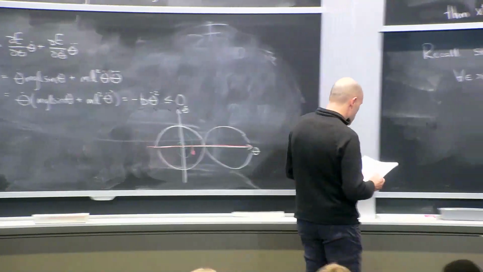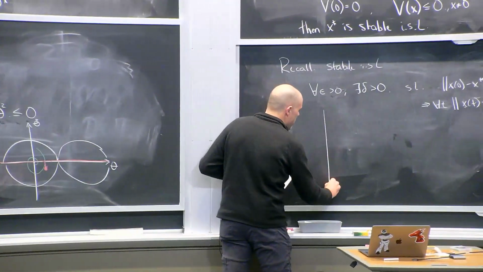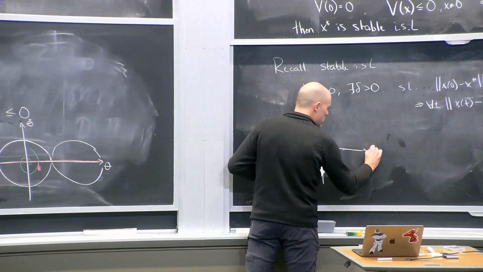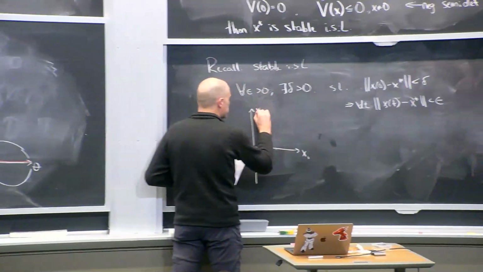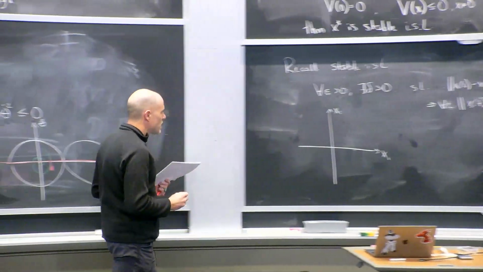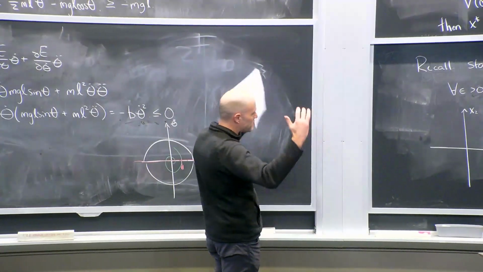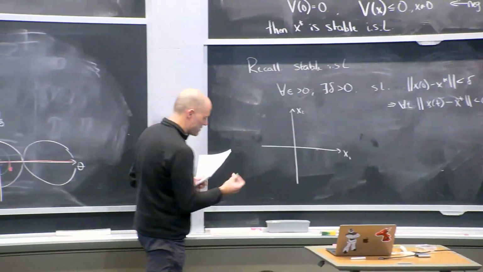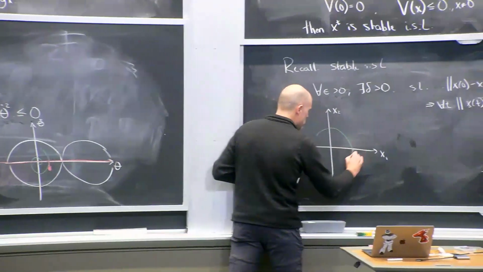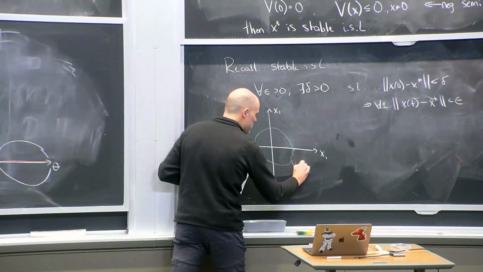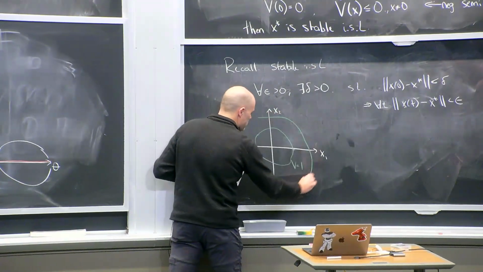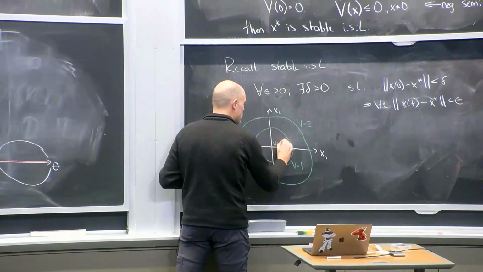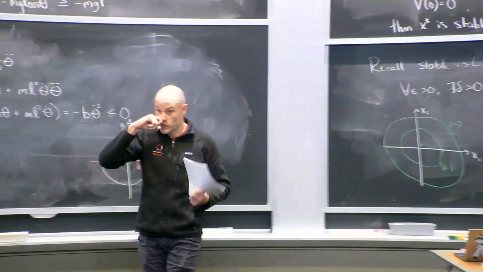So let's imagine I have some other phase portrait. Let's say I've got just x1 and x2, and I found some positive definite function on this. Coming out of the board, I have some positive function, and I'll draw the level sets of that function. Maybe this is V equals 1, maybe this is V equals 2, and down here is V equals 0. So I've got some function growing out of the board.